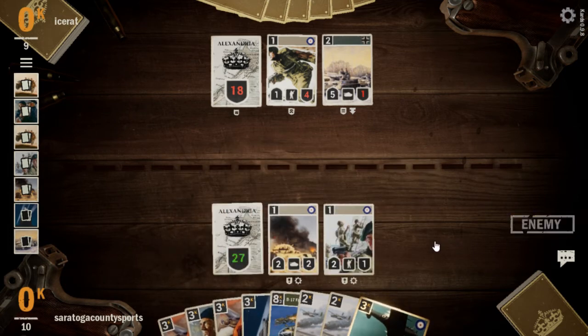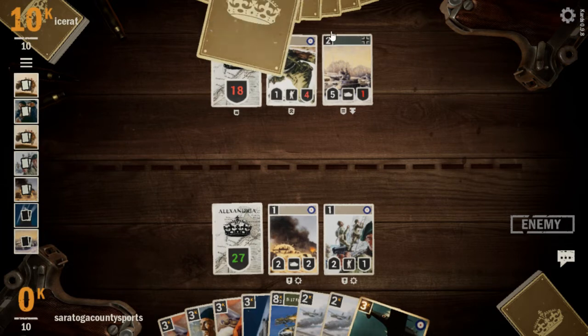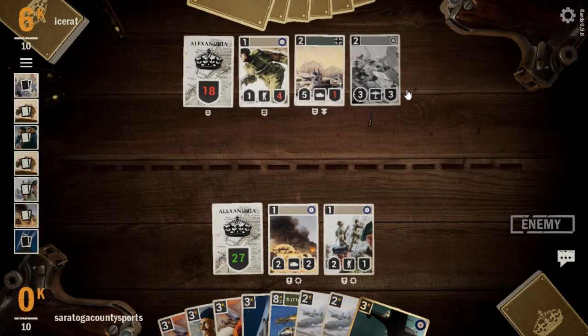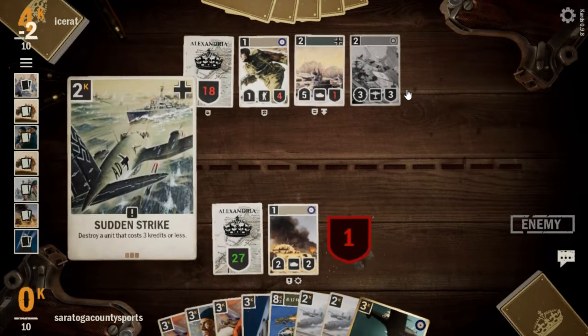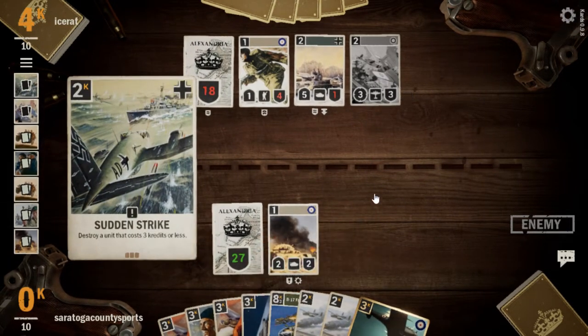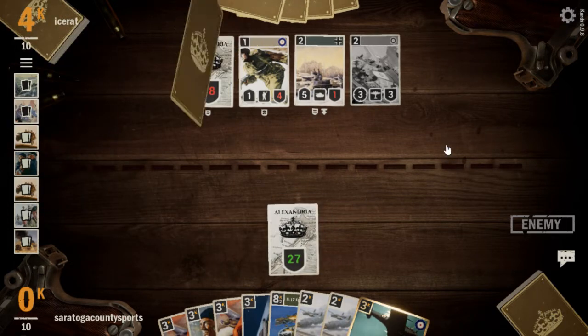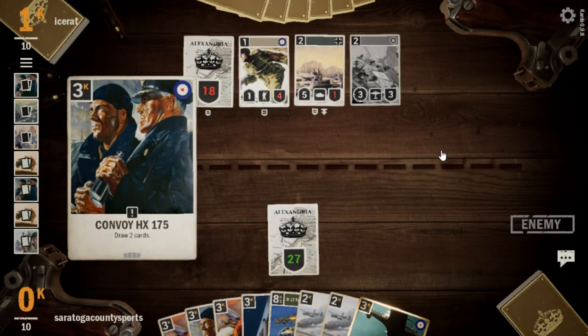So we had a pretty effective turn. We got all kinds of stuff. This Panzer is very vulnerable right now. We've gotten through a couple of tactical strikes from our opponent. Alright, so another Skua and a sudden strike. Okay, that takes out what we have, so we're running a little low on units right here. We're down to 14 cards as well.